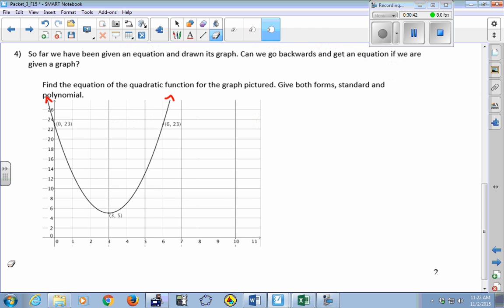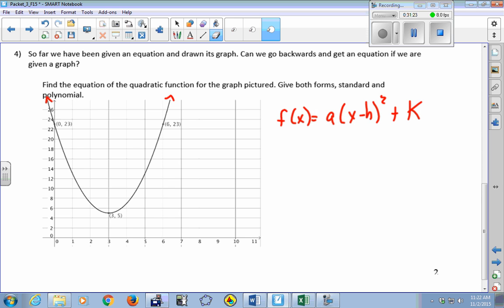Even if your polynomial gets more complicated, finding the equation doesn't get any different than that strategy. Once you get every part of your equation except for one of those letters, A, B, or C, you can find the one that's missing by taking a point from your graph. So right now, if we use the vertex or the standard form, we can plug in 2 of these values. What 2 values can we plug in just from looking at the graph?